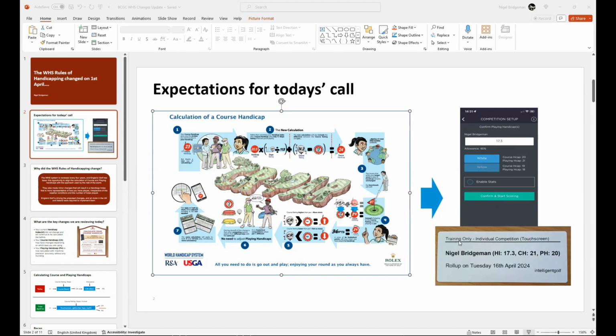We'll go through this. And then the second thing we've done, which I think has been really well received, is this concept of label printing. Every time you enter a competition, you can print off a label, and you can see at the bottom an example I did earlier today, where the label shows my handicap index, my course handicap, and my playing handicap. I'll take you through the different tools, but again, I keep stressing this, do not try and understand this calculation process on the left. I would encourage people just to look up the handicaps.